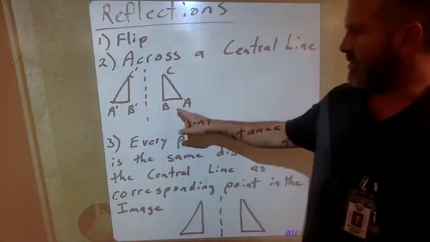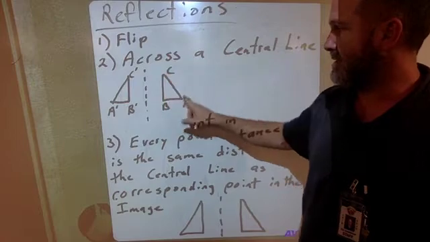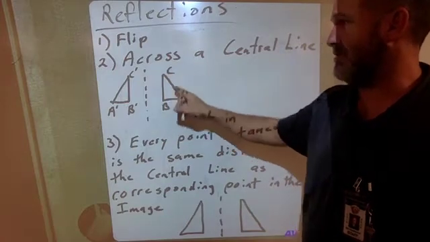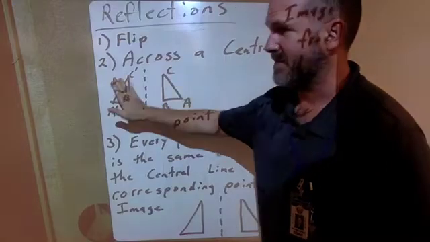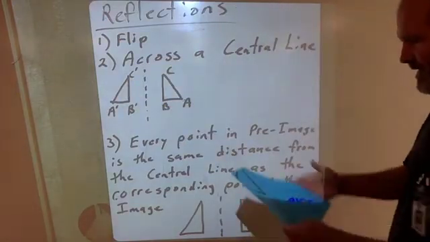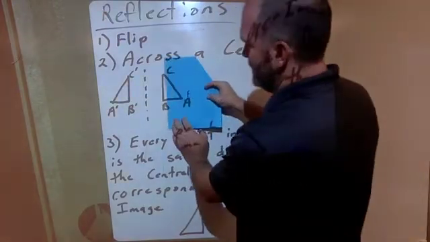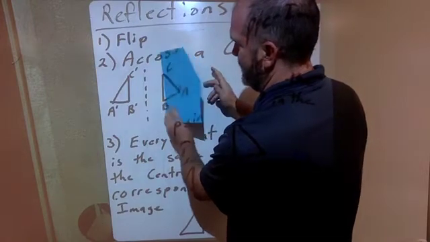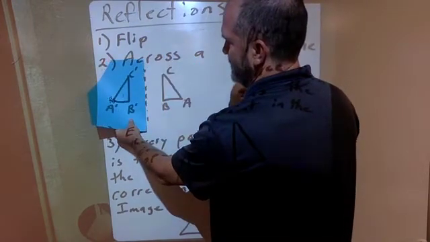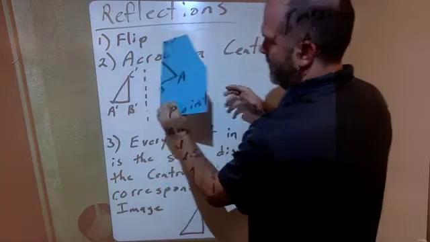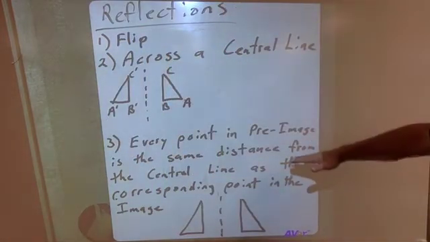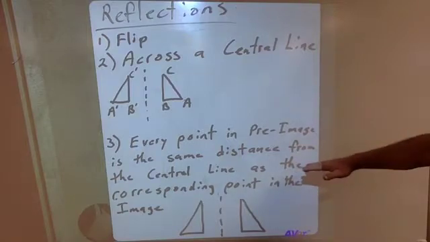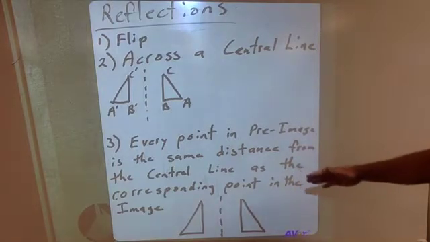So in this example, ABC does not have the prime marks. These have the prime marks. So we're starting here and we're flipping to the left. What you would not do is, say you're starting right here, flip to right there. Why you would not do that is because of reason 3. All right, so let me try and explain that by reading reason 3 to you.